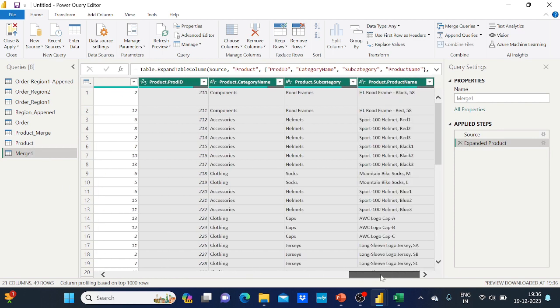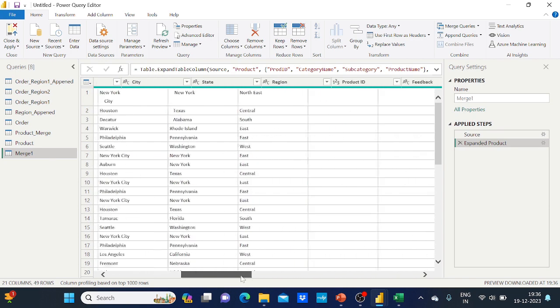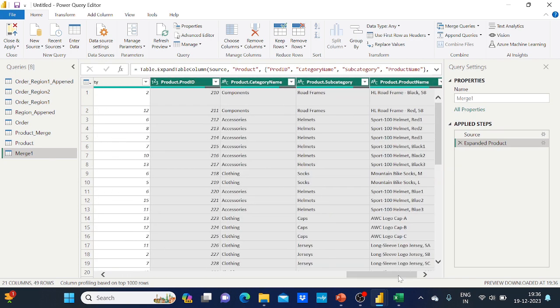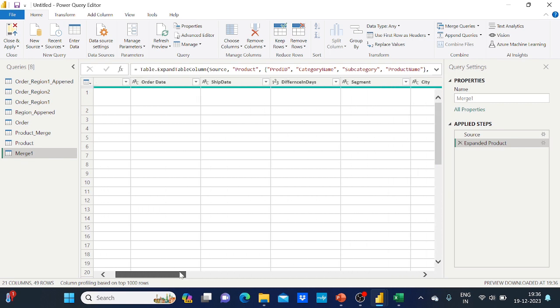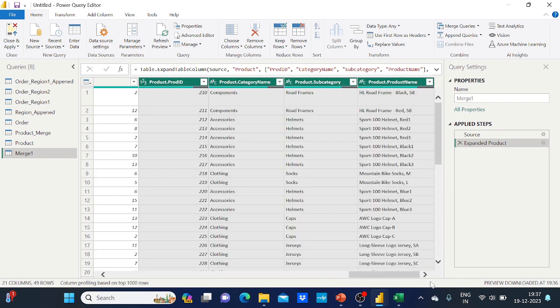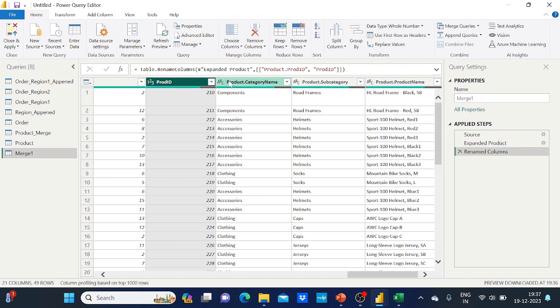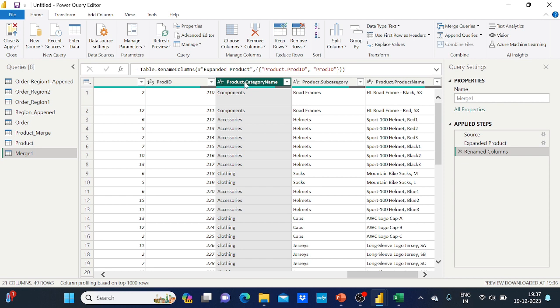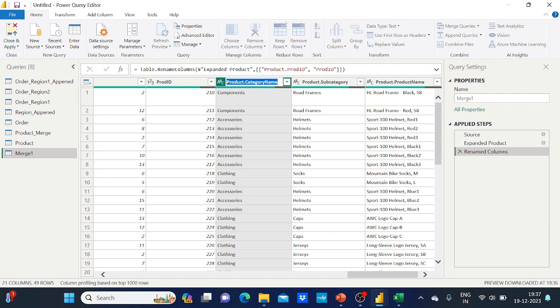You can see in a single table I am having all the columns from both the tables and it will be helpful for me to visualize, right? Now by taking help of this table I can visualize all the data easily. Now if you want to rename, you can simply rename, double click over here and remove this product table name. One way is this, just select this particular column, right click, and you will get one option rename. So by the help of this also you will be able to rename.